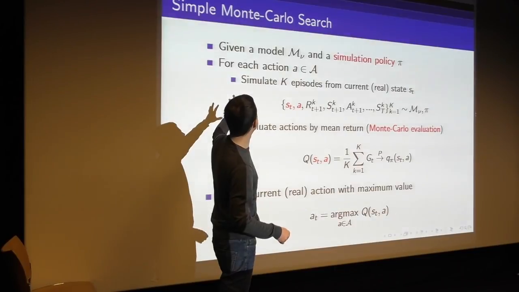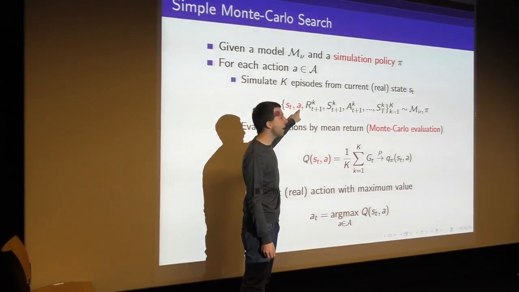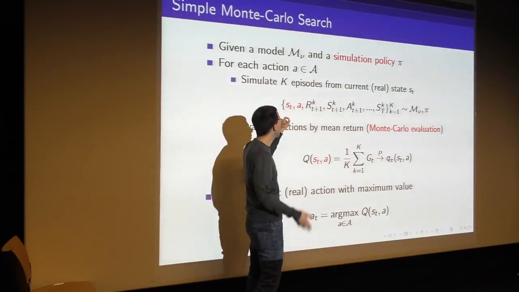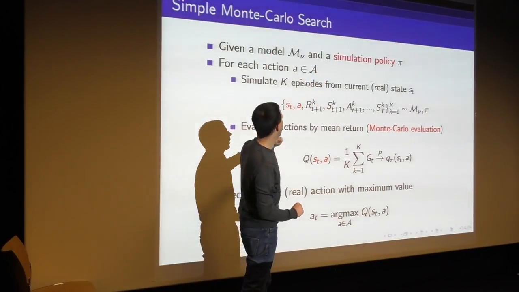And now what we're going to do is, from our root state, we're going to consider all the actions we could take from that root state. So we just consider the root of this tree. Say I could take an action: I could go left or I could go right. I could move my hand here or I could move my hand here.